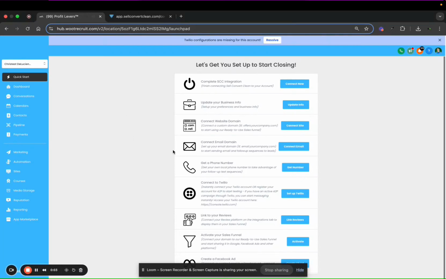So what we want to do is connect our email domain. And here you'll see, in the same respect that we had with the website domain, we need a specific subdomain to use that's not directly associated to our main one. Usually this is a good practice to do if you're trying to test out or send any outreach to people who aren't your typical or your current customers. Usually if you have a separate domain, you can also use that as well.